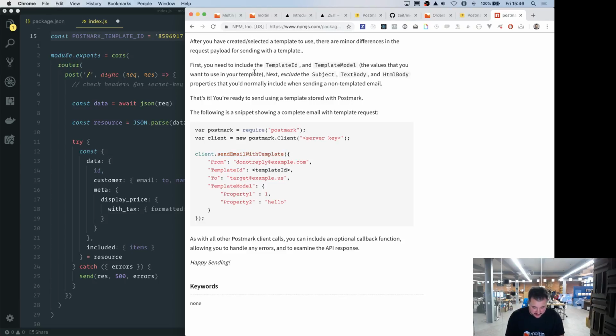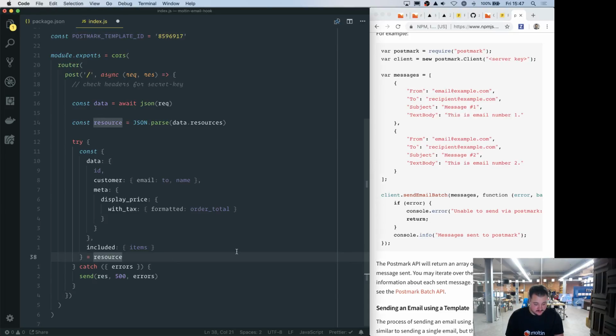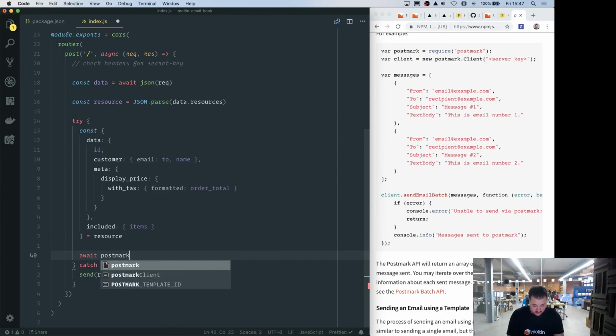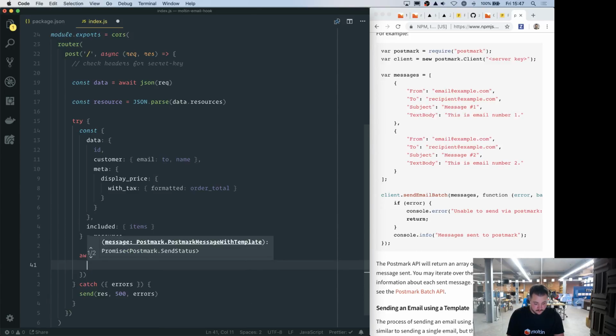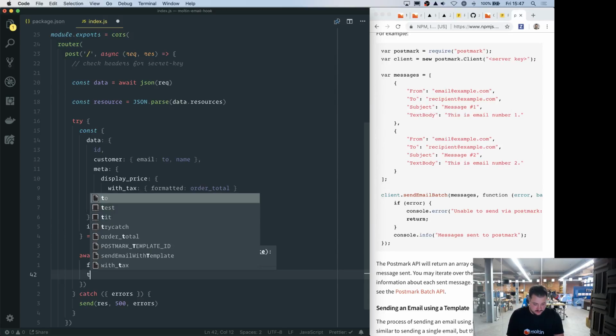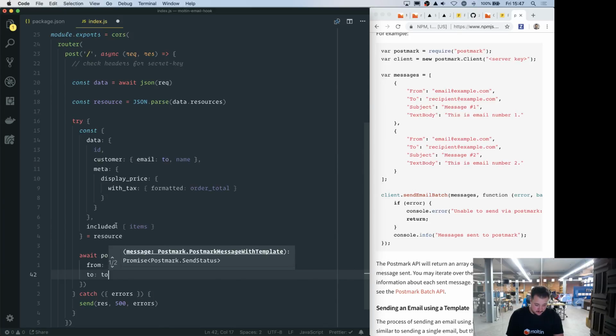So let's go ahead and just pop that to one side, and let's have a look how we can do that below. I'm going to run await Postmark client, and then we will do send email with template. We'll add a from address here. That from address, I'm just going to put in my email. I think you have to verify your account before you can send it from others, and you have to obviously verify that domain at a DNS level to make sure that you own that domain, so you're not just sending emails from anyone.